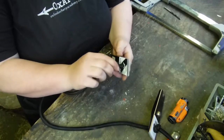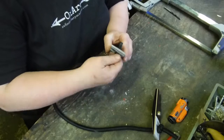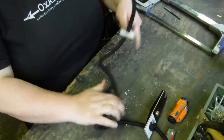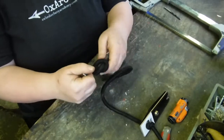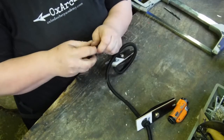Okay, so there's the first one, and then we're going to come through the second one. Oh, this one's a slightly tighter fit, but there we go. Pull it through, make sure we've got enough length, tie our knot, pull it tight.